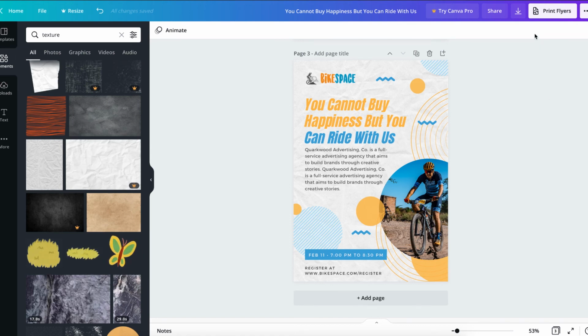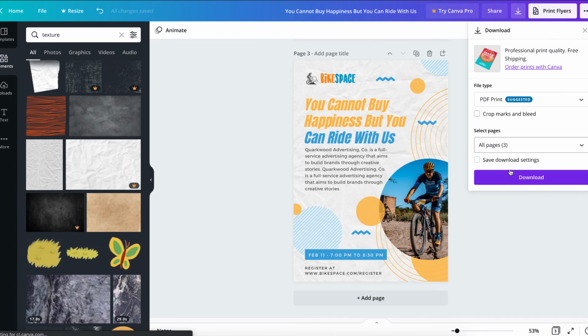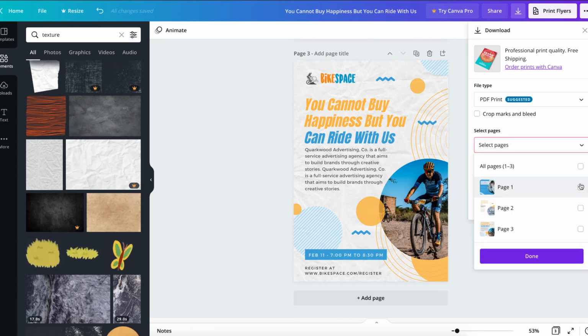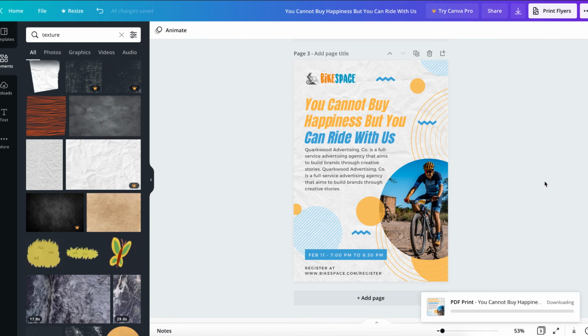Okay, I think we are done, so it's time to download the flyer. Okay, just export the final one. Done. And downloading. I hope these steps are quite easy for you to understand and for you to follow. So just remember the brief that you need, the content that you need for you to make the flyer, and follow the steps one by one, then I think you should be good to go.